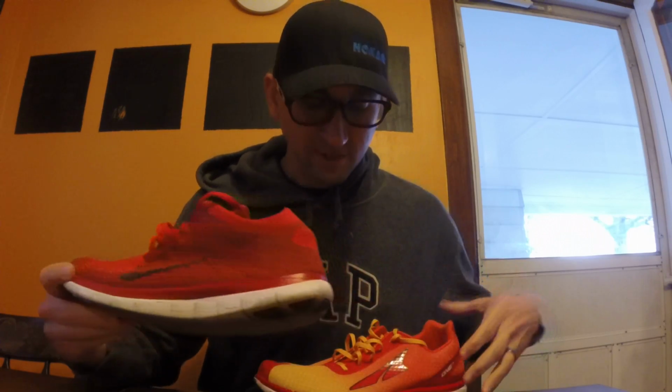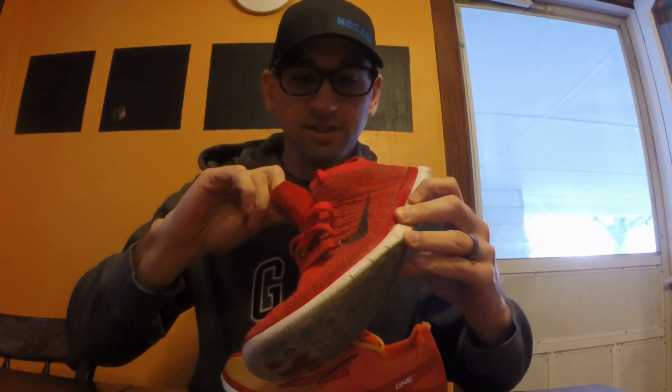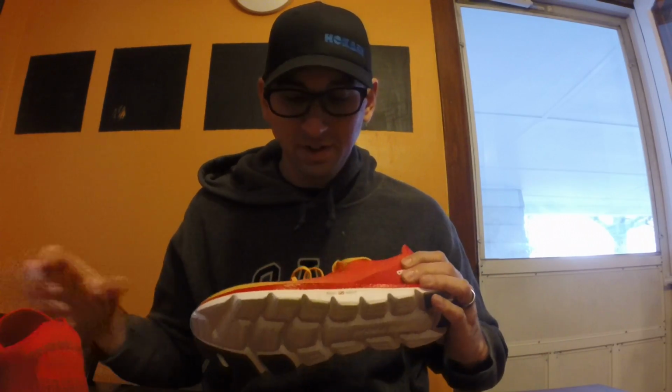I thoroughly enjoy this shoe, and the comfort of it is great. But the One almost feels exactly the same. Obviously it's zero drop. I think this is 4 or 6 millimeter drop, so not much of a difference there. This upper is super comfortable. I mean, it's not Flyknit. Flyknit almost feels like a sock. If you can see, I don't know how close I can get in there, but it almost looks like a sock because it is a sock. It's woven fabric, and I'm hard pressed to find a shoe that's more comfortable than the Flyknit, but the One comes very, very close. I was very impressed with how soft and flexible the upper is.